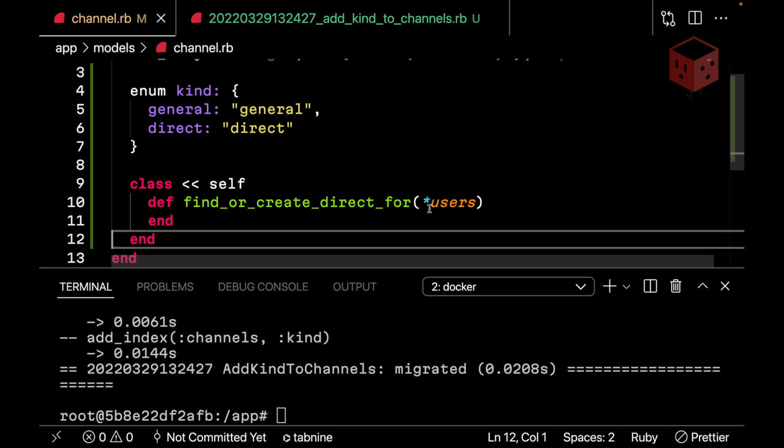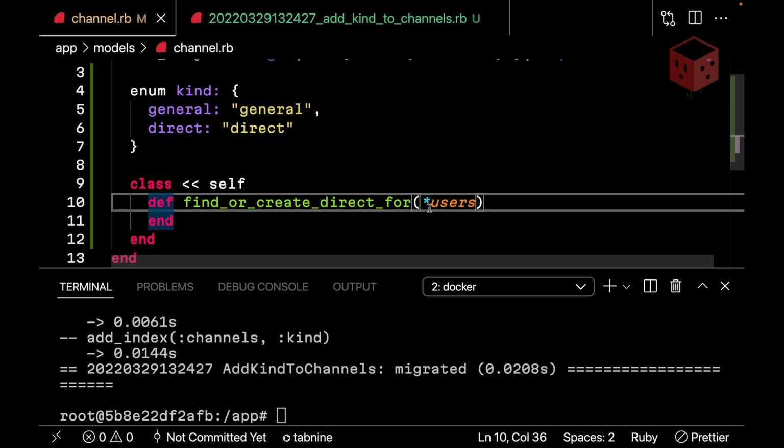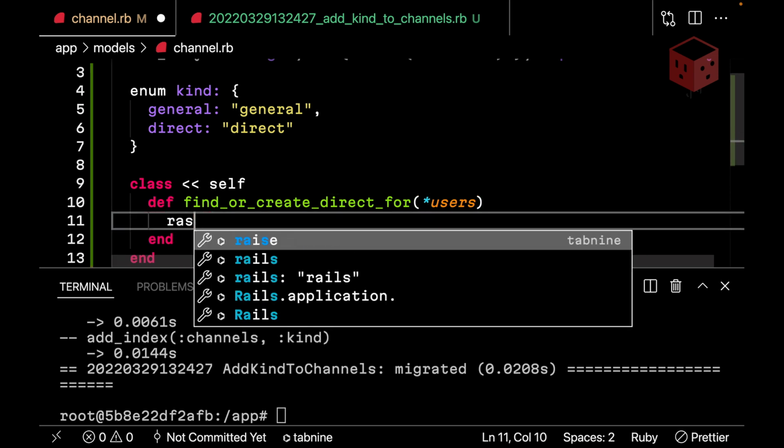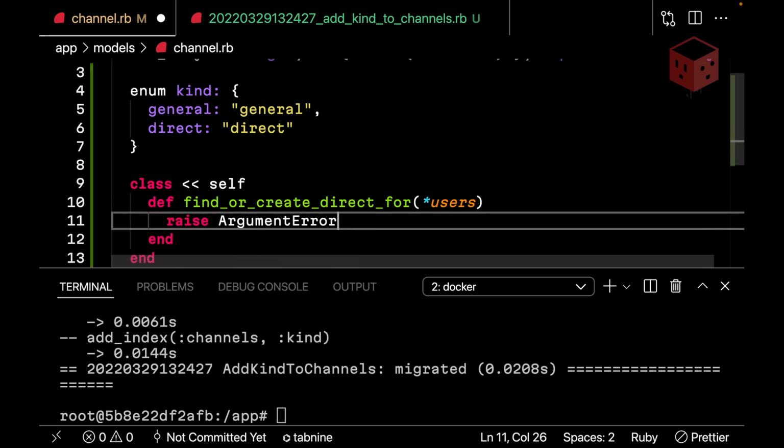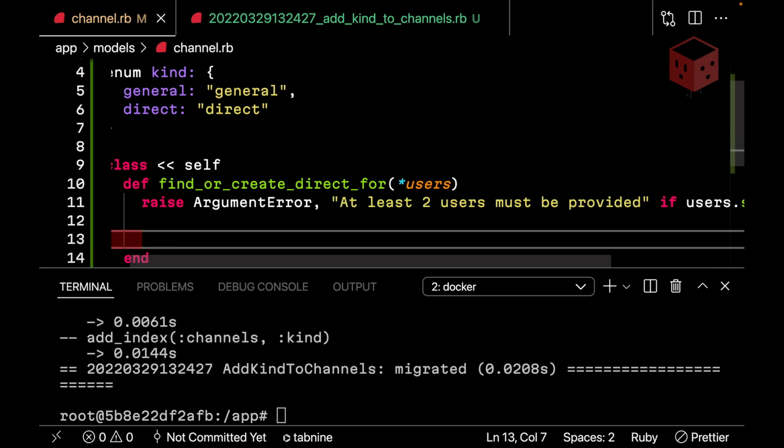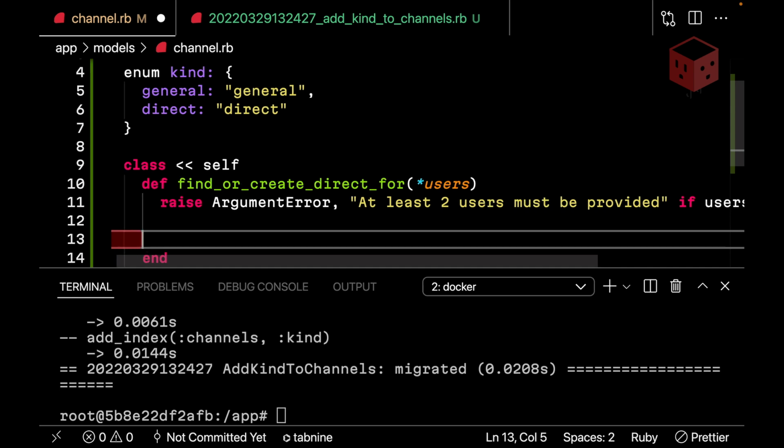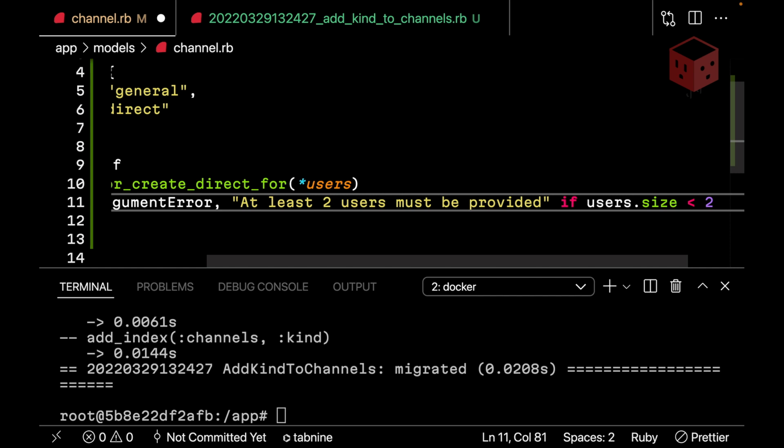And you see that I'm building it initially for as many users as we need. Probably we should just raise an argument error. We're going to build for 2 users for now, but we can extend this functionality for 3, 4, whatever we want. And this method should be idempotent.